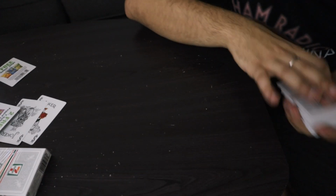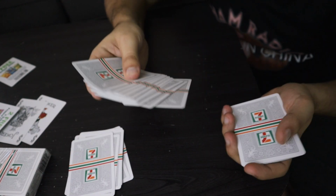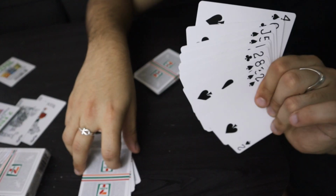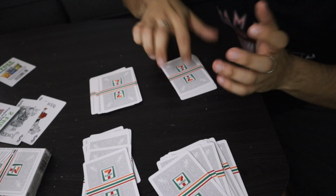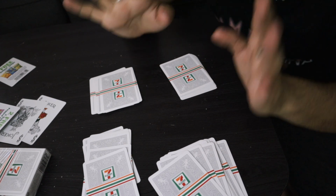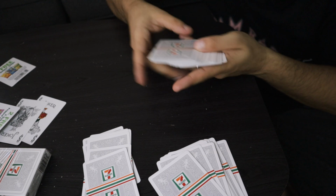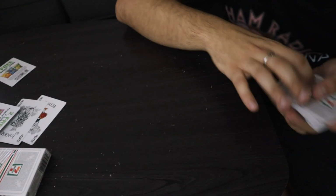The way you do this is you hand half of the cards that are above the break to one spectator. Then you have the remaining cards above the break to another spectator. So they're only shuffling the black cards. Then you take the remaining cards in your hand and give those to two other spectators, and you're good to go. The only thing you have to do is when you pick them up, you have to pick them up in a way that the red cards, of course, go together and the black cards go together as well.